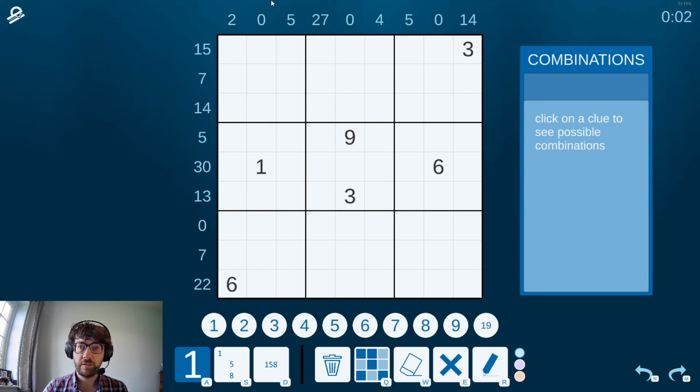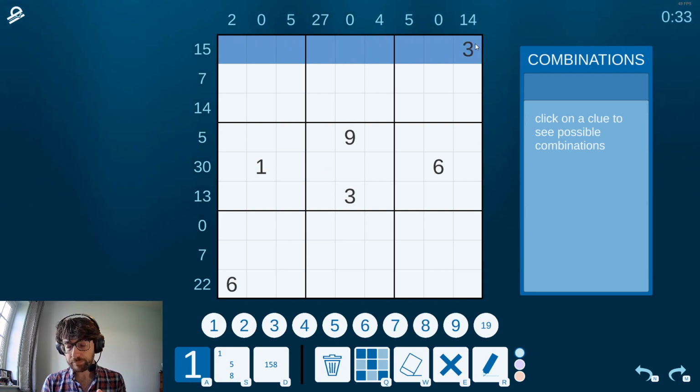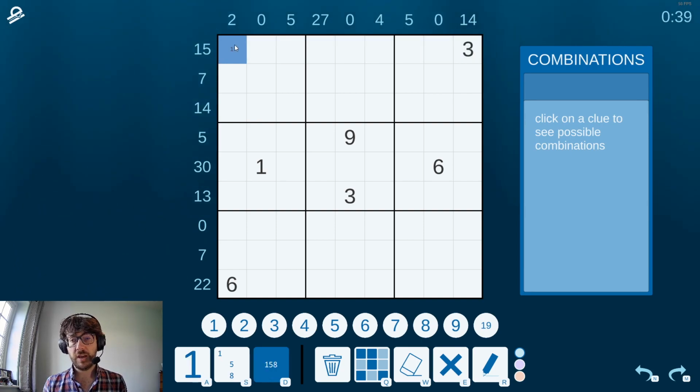The interesting thing with Sandwich Sudoku is these clues outside the grid, and the way they work is, you see we don't have very many numbers, right? So it's normal Sudoku rules, 1 through 9 in every box, row and column. But in addition, you get told these cryptic numbers around the edge, and what they tell you is that the number here is the value you get if you add up all the digits between the 1 and the 9. So there's a 1 and a 9 somewhere on this row, and that 15 is basically saying, let's say the 1 was here and the 9 was here, the 3 digits between those 2 numbers add up to 15.